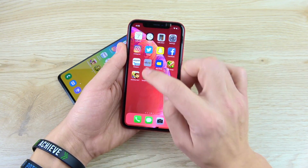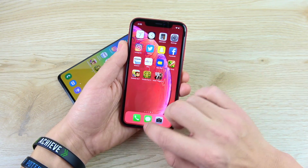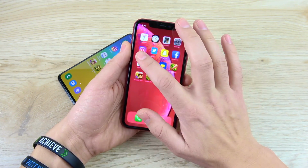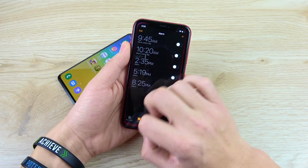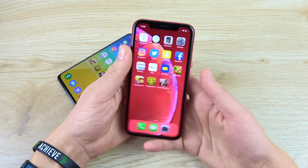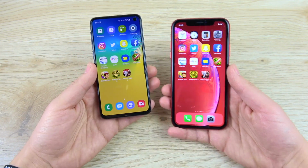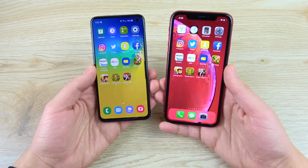We have 3 GB of RAM, Apple A12 Bionic CPU here for this device. Facebook, let's go into Snapchat, Twitter, Instagram, settings, calculator, clock, and the iPhone XR breaks no sweat there. So even with 3 GB of RAM versus a 6 GB of RAM phone here in the S10e, the 10R keeps right up with it. Both of them did stellar in multitasking.